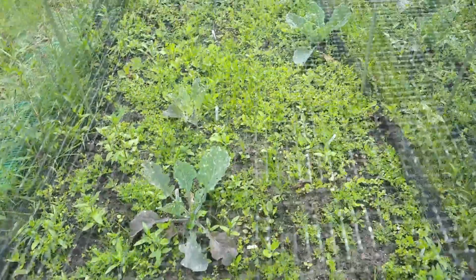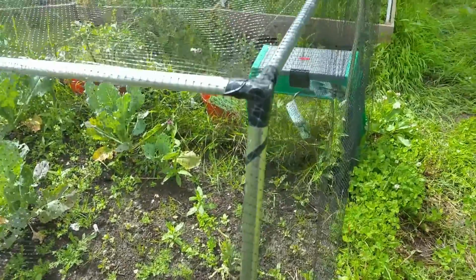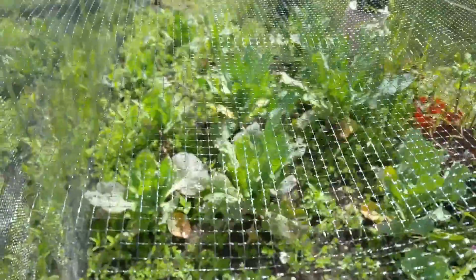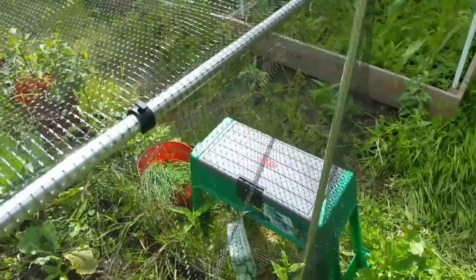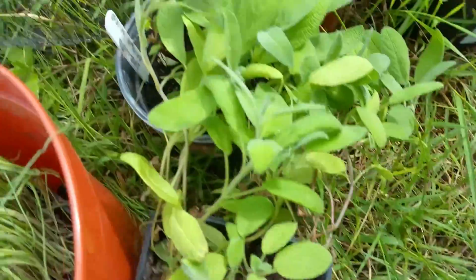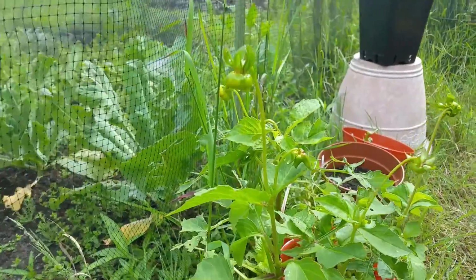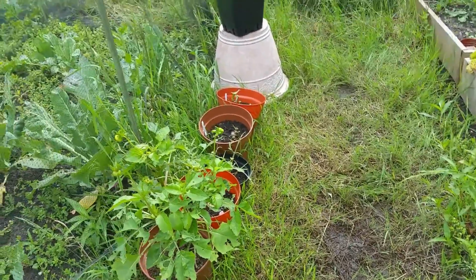Yes, the slugs have had a good munch of my broccoli, my cabbage. I'm absolutely surrounded by a swarm of honeybees. The cauliflowers, they're picking up, but again, the slugs are relentless. They really are. My dahlia, so I've got to put these leeks in today. They're ready to go in. Now, this sage I'll probably put in next to the parsley. The dahlia's got a few buds on, which I'm really pleased about because they got munched to hell. It's the only one pretty much survived, and the one in the fruit net.